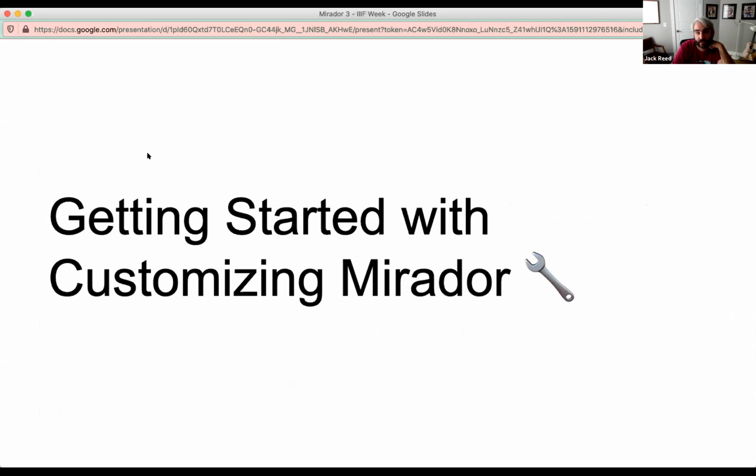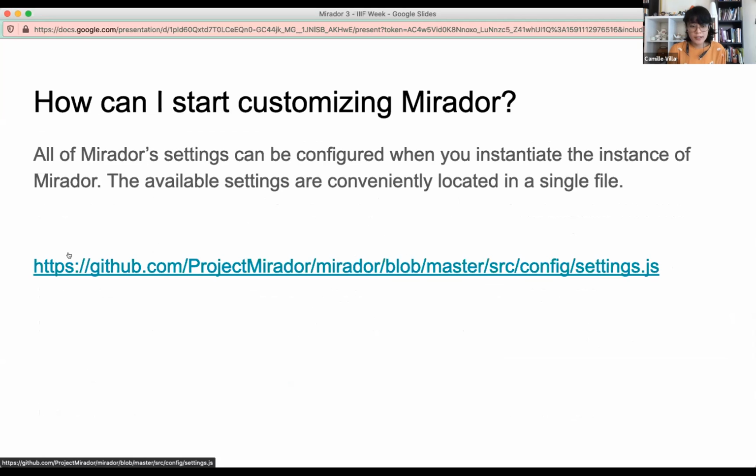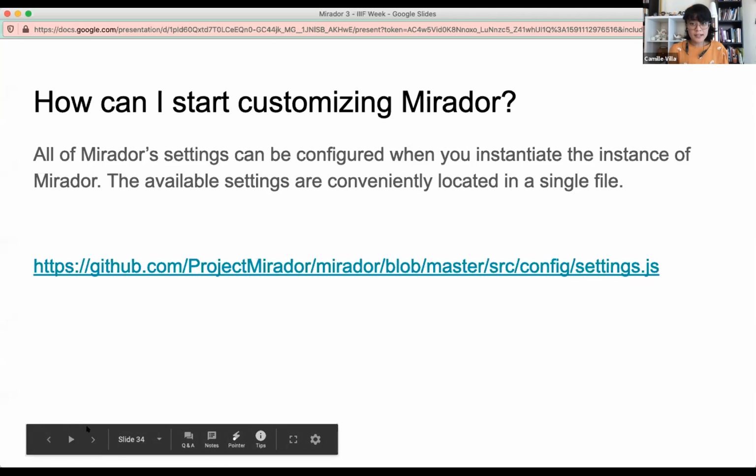So I'm going to turn it back over to Camille to talk about getting started with Mirador. All right. So again, as I mentioned, in Mirador 3 we've put a lot of focus on the ability to turn parts of the viewer on or off as it suits your local use case, and to centralize that in one place in our settings file.